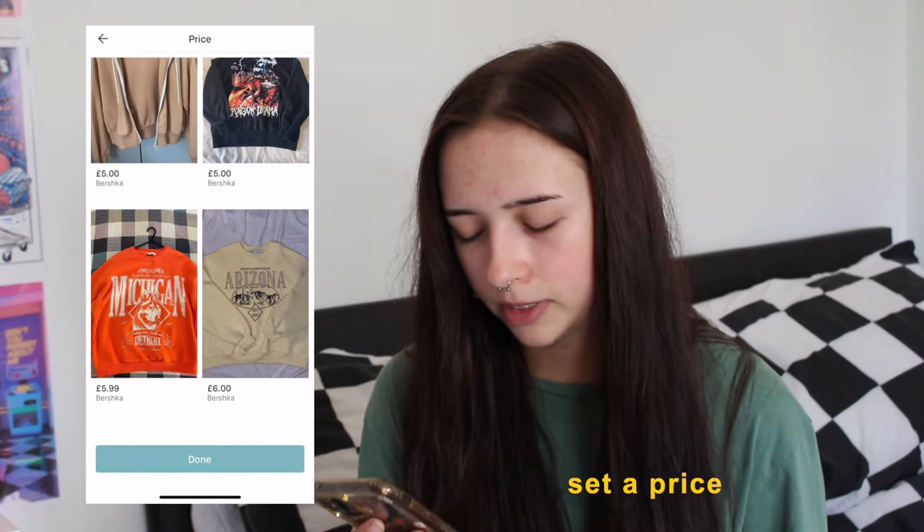Just choose the price you want — note that if your pricing is too high you aren't going to get anyone buying. I usually try to price on the lower side just to ensure that people buy my stuff. That's the first item uploaded and you can see my other listings there too.